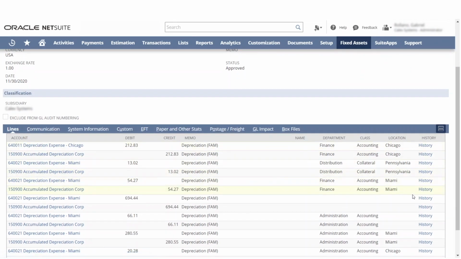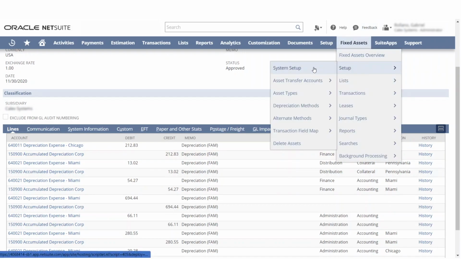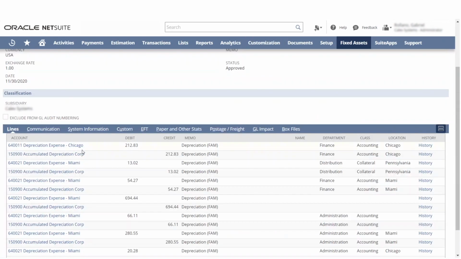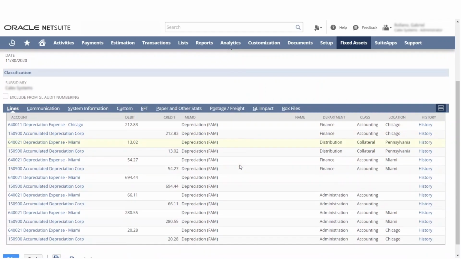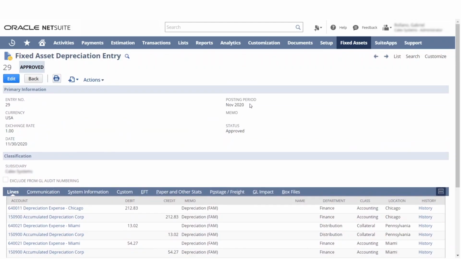And this is grouping by asset type based off of what we chose in here. Just a full circle based off what we set up in system setup here. It's grouping by asset type. That's how it's showing the journal entry. Then it also seems to be divided by location as well. All right. So that's the asset depreciation.